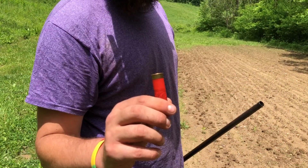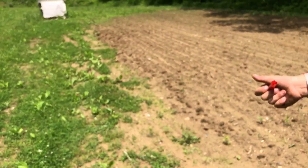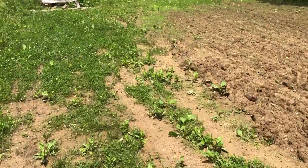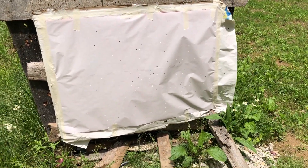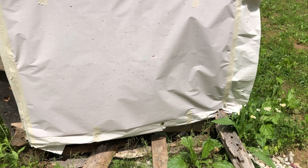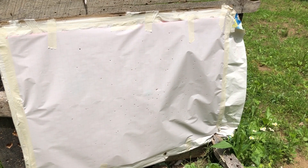Everything looks good — there are no pressure signs whatsoever. It's got a funny shape from the firing pin, but that's just the firing pin; it's square and has a chip missing. The crimp looks great too. We've chrono'd a 7/8 ounce load with that same powder charge and it's moving about 1280 FPS — that's a little bit lighter load, so I'm hoping for around 1300. The pattern is actually really good. That would certainly crush a duck. I didn't expect it to be as dense as it is, but for a 15-yard waterfowl pattern, that's not bad at all. Let's step it back to 25 yards — it'll be more open, but for a close-range duck load, that'll certainly do it.